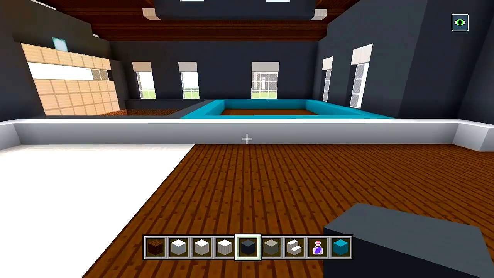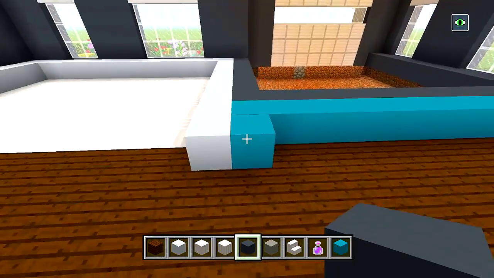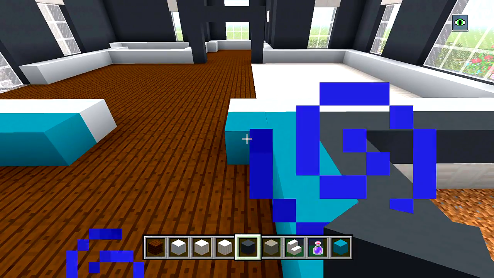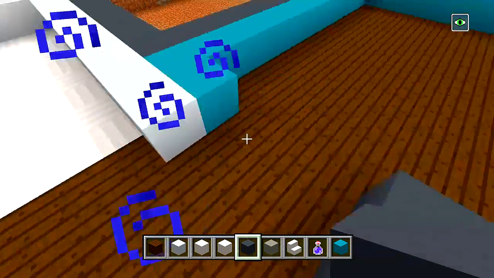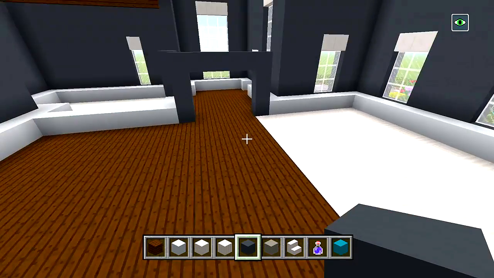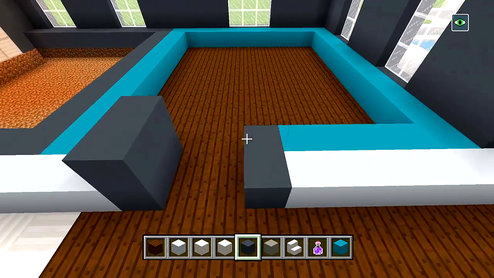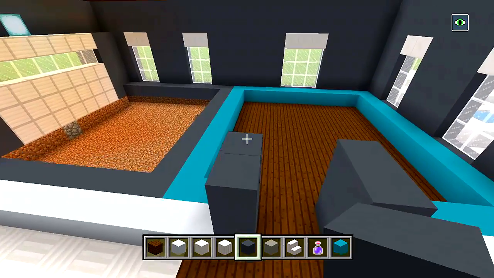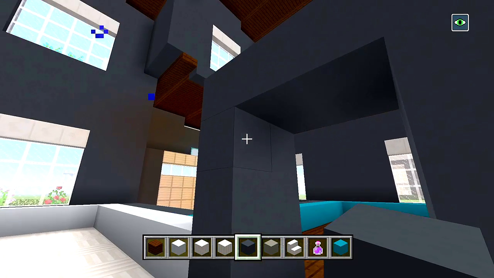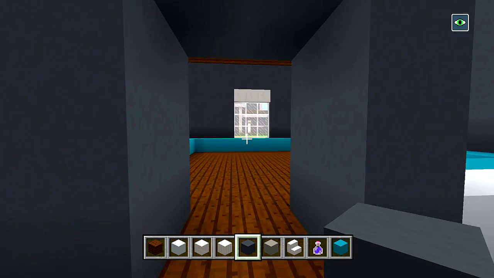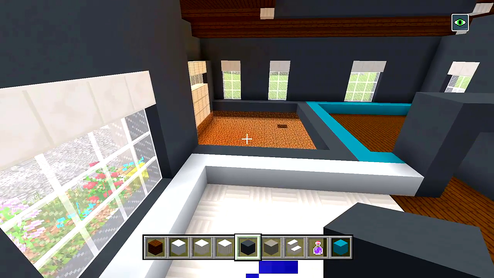Okay, then let's add our doorway for the bedroom. So we're going to carve out 4. And from the inside, you should have 1 space remaining here, and then 4 spaces on this side. Then this doorway is going to be doubled up since the walls are doubled up. The reason why we didn't double it up here is because the walls aren't doubled up here. So then we're going to have 4 layers on each side. Okay, and then the remaining spaces to cover it up, 3 blocks in height, 2 blocks thick, like that, 2 blocks wide.